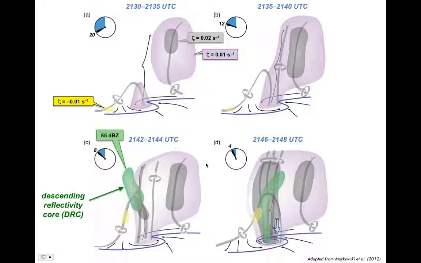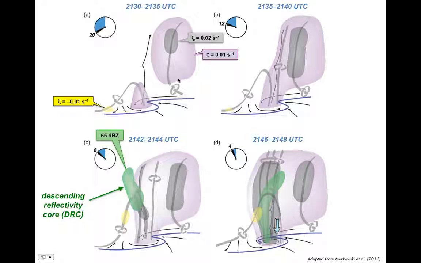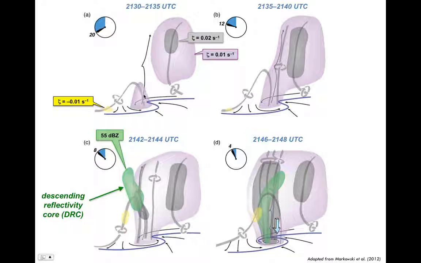To summarize the evolution schematically: about 20 minutes before the tornado formed, there's a mid-level mesocyclone with a vortex line rising into it, a low-level mesocyclone, and an arching vortex line connecting the low-level mesocyclone with a meso-anticyclone trailing the rear flank downdraft region. Trajectories on the outflow side of the gust front rise through the low-level mesocyclone and rocket upward rapidly. Even though they're feeding off downdraft air, that air is still able to rise high when sucked up by the overlying mid-level updraft.